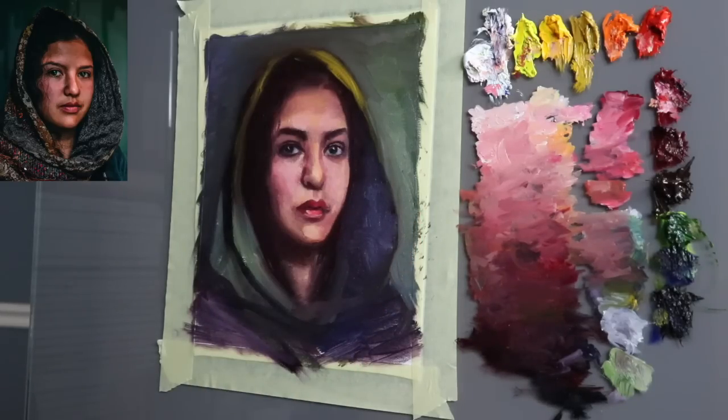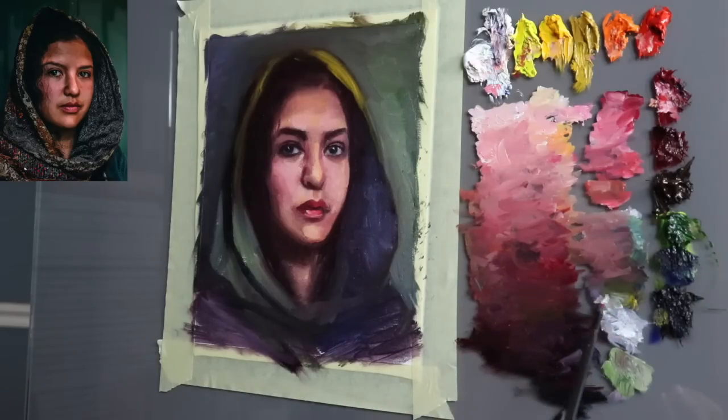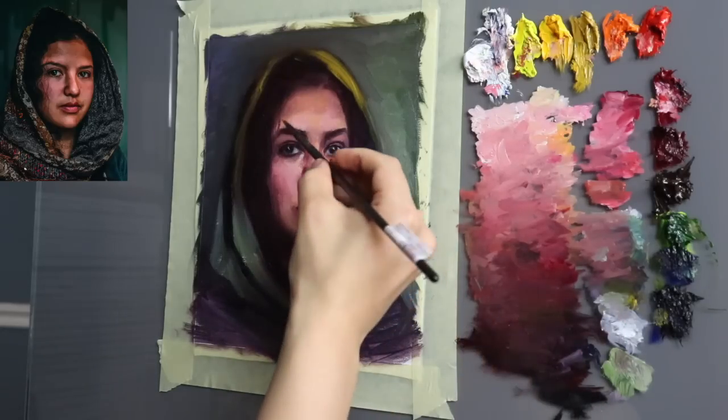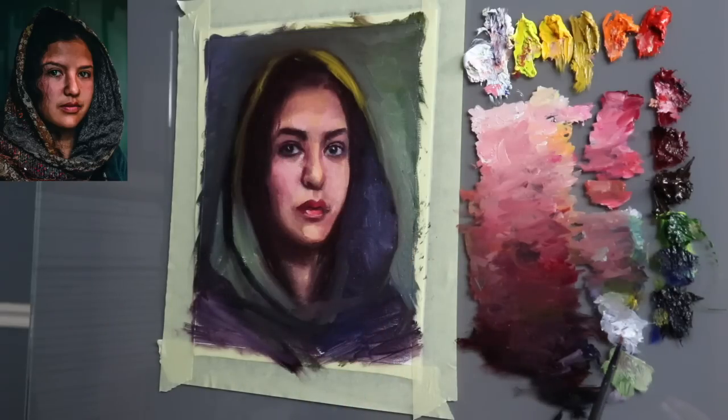And this is all done through comparative measurement, meaning just looking at something and comparing it to something else. And that's how I'm going about drawing, rather than, you know, tracing something.